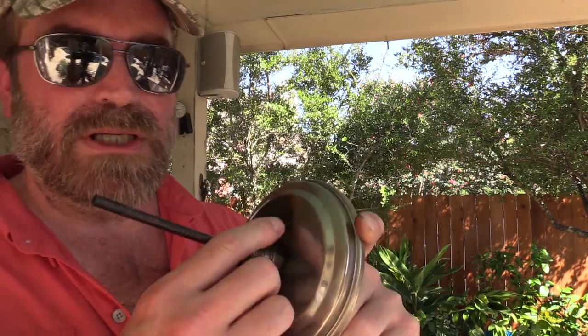But you adjust it, you stick it back in, see if it reads the same as the ET33 or whatever temp you want. And once you get it dialed in, you're good to go. You don't have to touch this adjustment screw on the back anymore. Hopefully y'all can see this. Once it's dialed in, stick it in there, and I'll show you how I actually cut the hole out in a second. You stick the thermometer in there, tighten it down, and then you can use the second probe from the ET33 as a second meat probe. You don't have to use it as a grate probe anymore because your thermometer on the dome is reading your grate level for you. Pretty slick, isn't it?